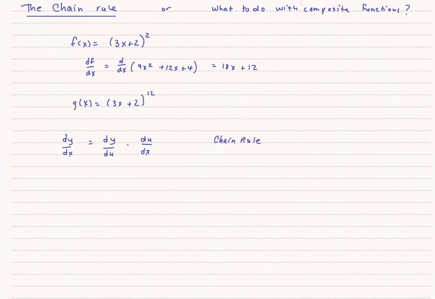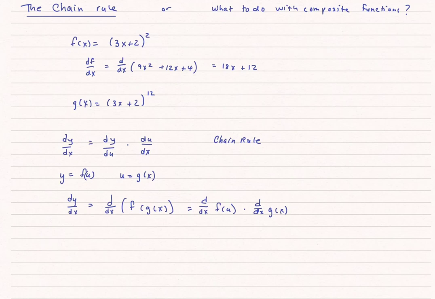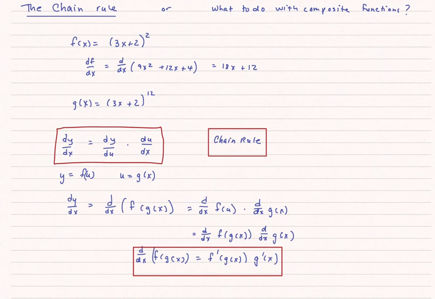I can also write the chain rule in terms of composite functions. I'm going to let y be a function of u, and u be a function of x. Now if I want to talk about dy dx, it's simply the derivative of f of g of x, which I can now write as this. The trouble is I don't want u in here, I want this all in terms of x, so I'm going to rewrite it as such. That is, the derivative with respect to x of f of g of x times the derivative with respect to x of g of x. I could also write this in prime notation as such. And these are the two different forms of the chain rule that we'll use.